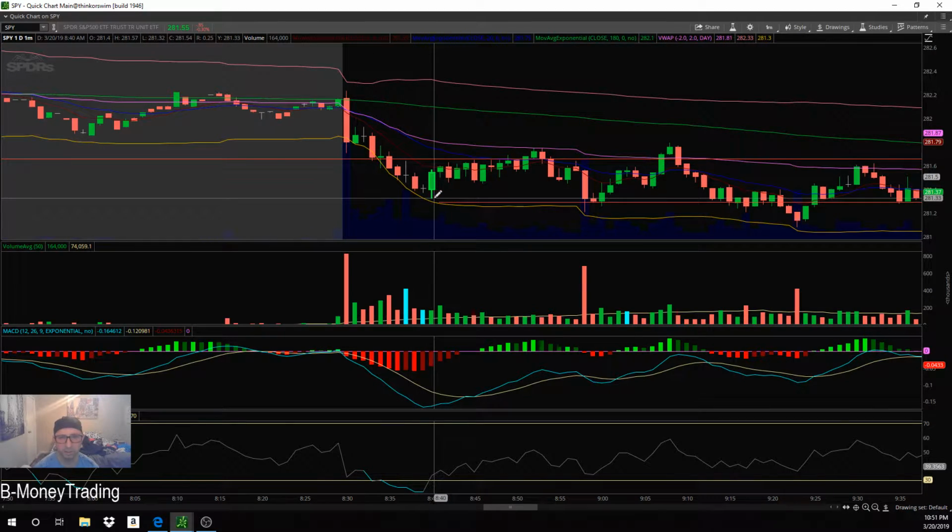So what I'm doing is I see this point, and I'll sit here as the market's going, and I'll go on this candle, and it shows me up here the open of the candle, the high, the low, and the close. I'll look at this candle and see how the low of it was 281.32. I'll be keeping an eye on that, because this is the first time that it stopped, and this is going to be what they call the bottom. So far it's the lowest low it's made for the day, which is still early in the market, but I'll be watching that.